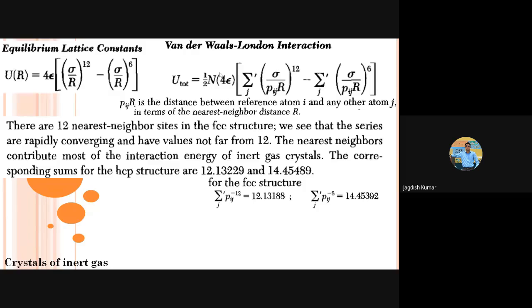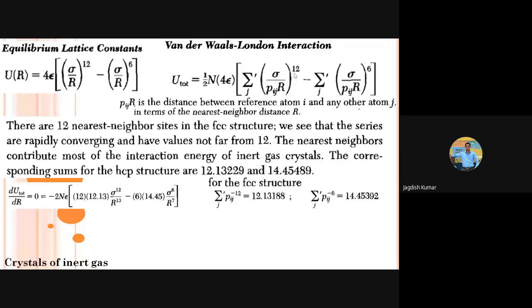Now for this to be minimum, we have to take the derivative. So basically you have to take dU over dr, and that has to be 0 for the overall energy to be minimum. So this factor of half goes to the other side when you compare it to 0. All constants will disappear. In the derivative only this will contribute. So this 12.13 refers to this value, and this 12 is coming from the derivative.